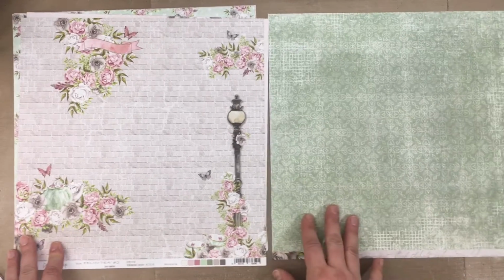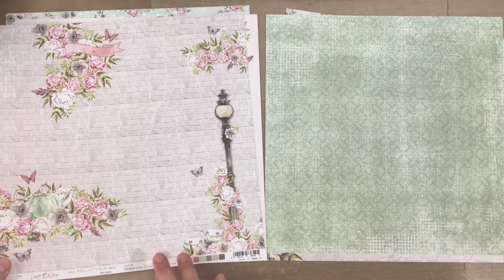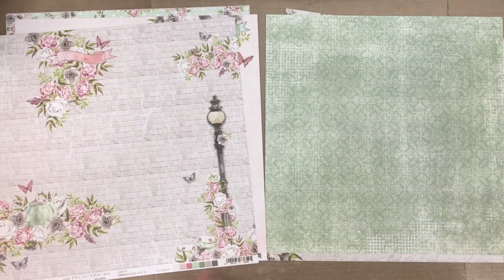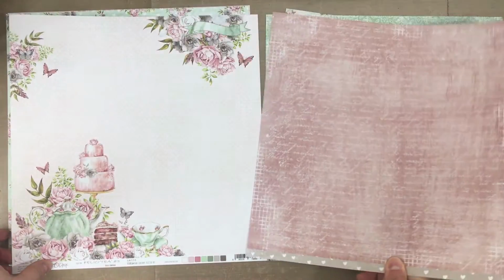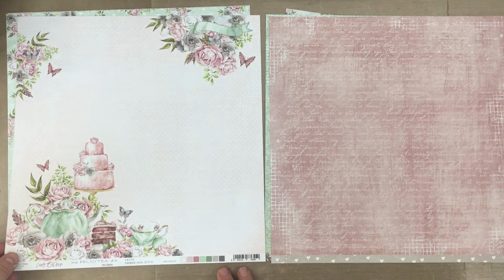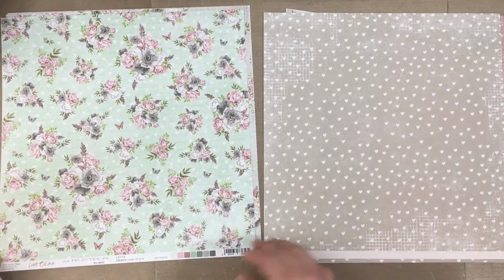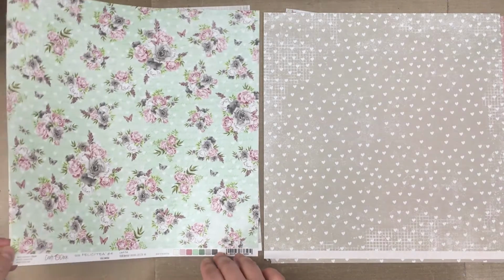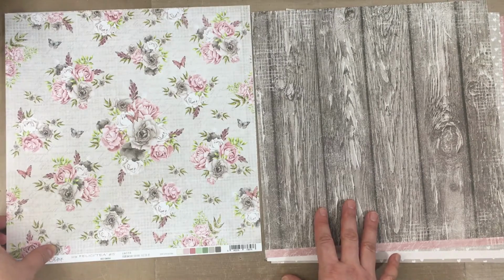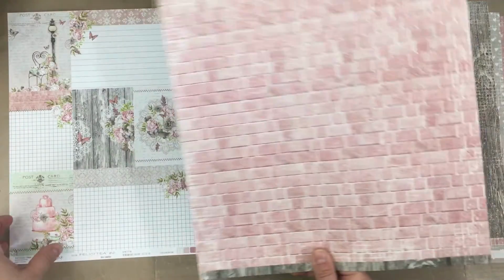Just look at the paper. Now, this is not a new set, but I am giving away a full set, if that makes sense. Each page is double-sided, with beautiful details, and the weight of the paper is 250 GSM. Oh, look at the wood. It has that new paper smell.